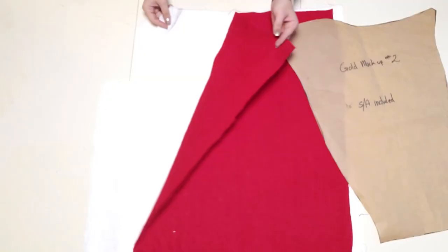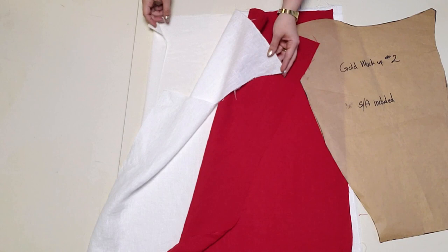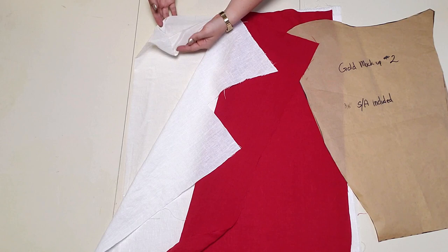Let's get the sleeves started. I have four layers of fabric here, a thick red and a thick white linen, and then two layers of a very thin white silk.